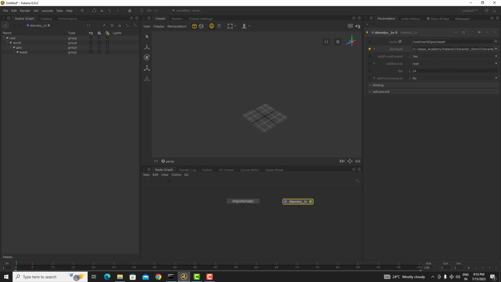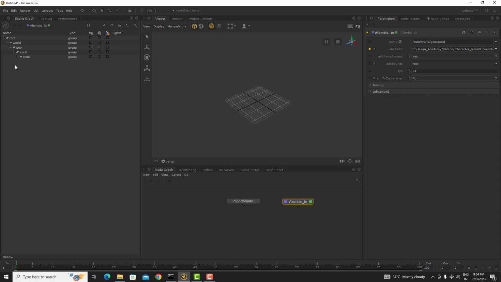So we have this Alembic In node here and we have the asset, and we can see our Remy is imported, but I'm not able to see the character in the viewer. I selected this, and maybe I can press F to focus. I'm pressing F and it doesn't work because I'm not able to see anything.